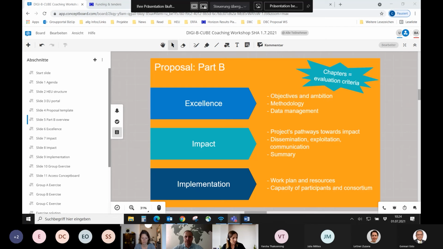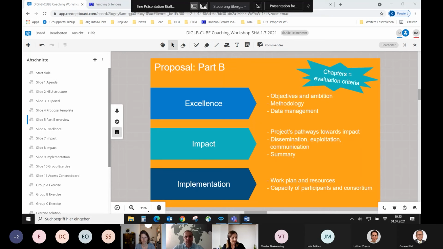Then impact, here it's about the effects your project will have in the real world. So the EU awards your project because you should make impact on economics, impact on society when it's about social effects, also impact on science if it's very groundbreaking what you achieve in your project, where other researchers can then dock on. So here it's about what is the sustainable and long-term effect of your project.